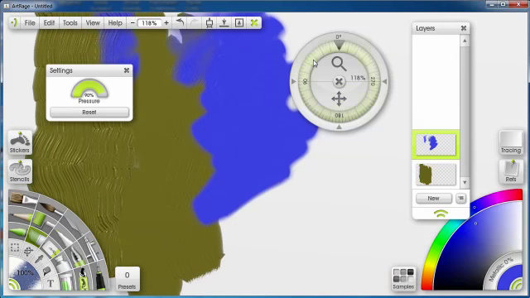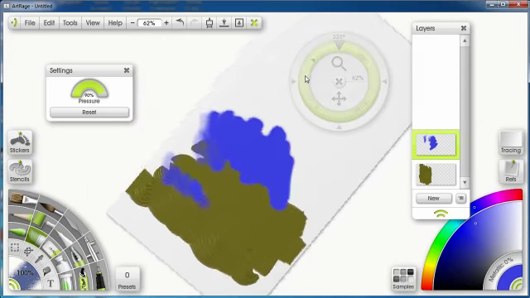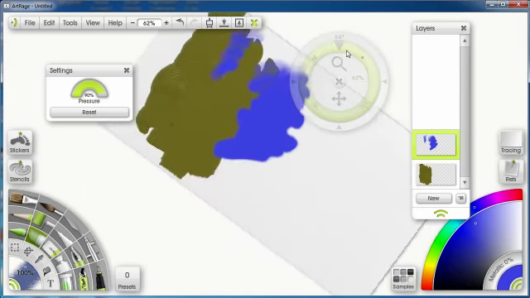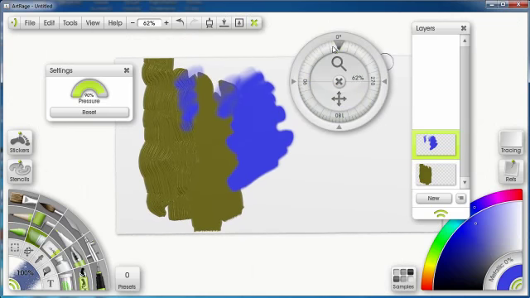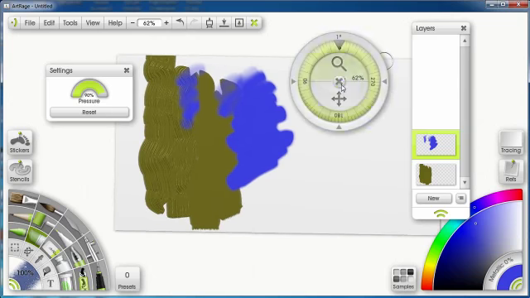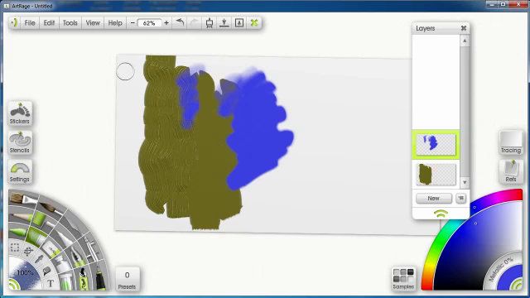Now, if we want to, let's zoom down a little bit more. If we want to rotate our canvas, place your mouse right out here. It'll highlight that ring to a three-dimensional greenish view, and let's rotate our canvas around. And it's really fast as well. Okay, and very nice functionality. So once we're done, I'm going to move it over just a little bit more. Once we're done, we hit the X in the middle, and it goes away. Let's go ahead and commit our settings to another button. Let's hit the X key.